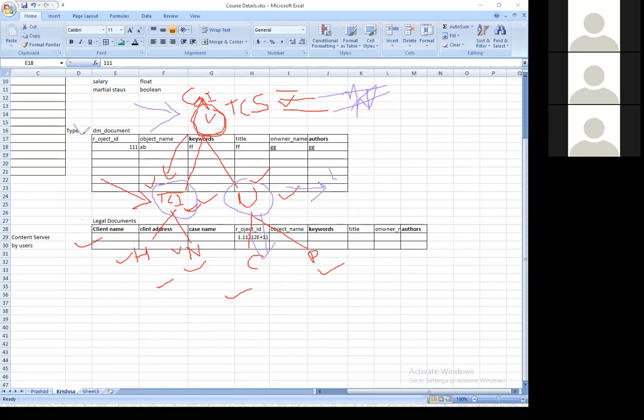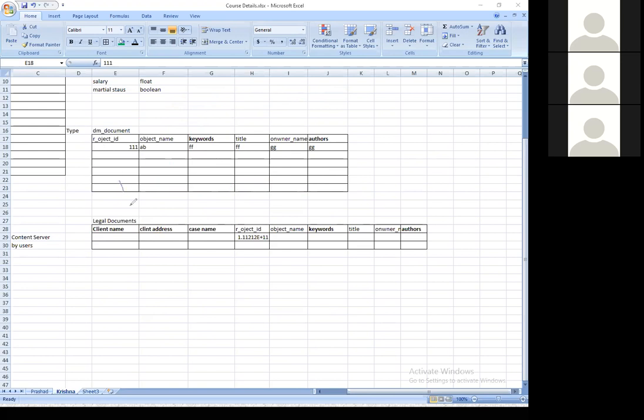So the same I am trying to tell you: why is this DM document required, why is it required to inherit the properties? Now consider the same example, the brother, sister, and father.